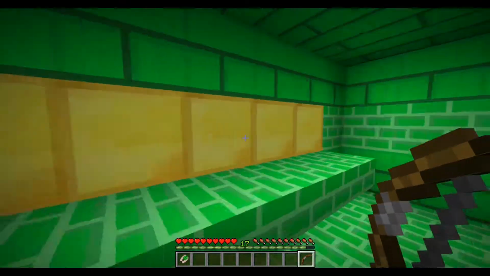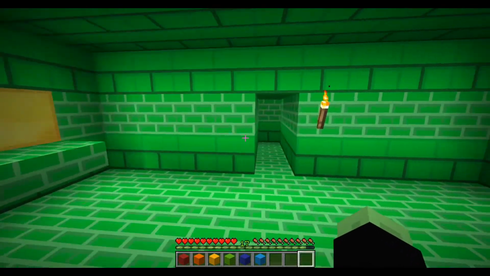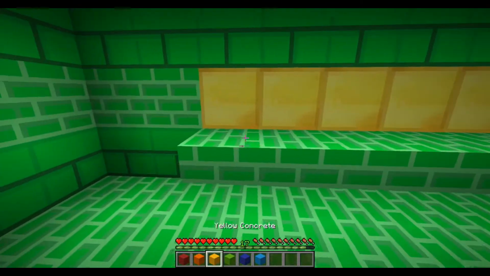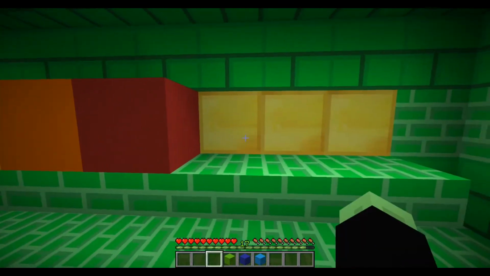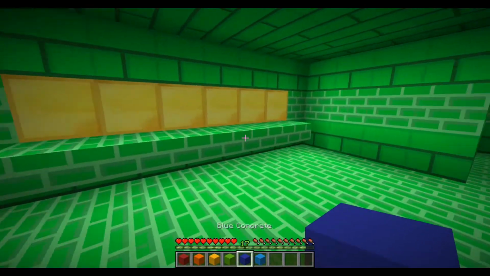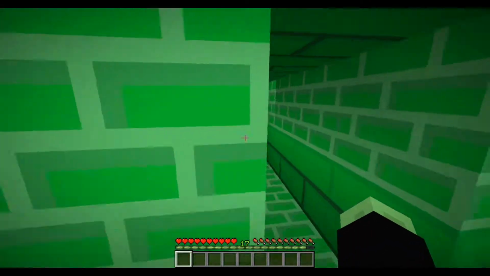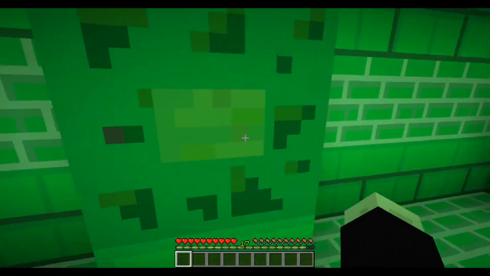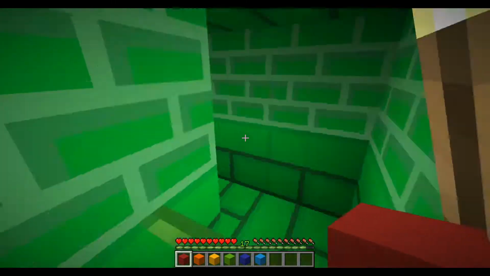Okay, these are our gold blocks, I think, and this is a button. It's a code lock. Great. Now what? Seriously, no idea. How do I see the code? How do I know the code? I cannot turn back.